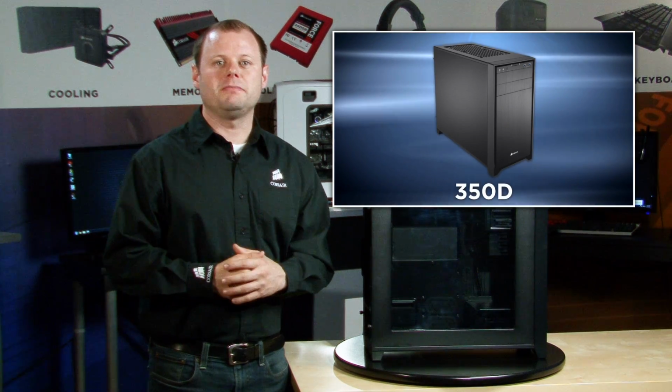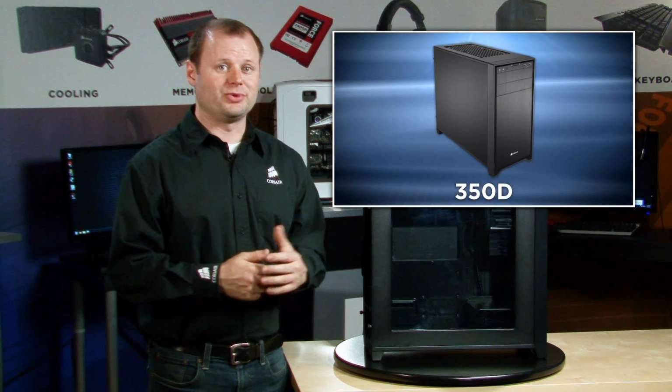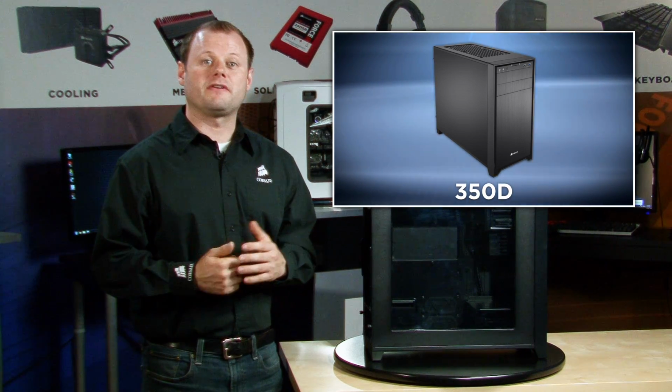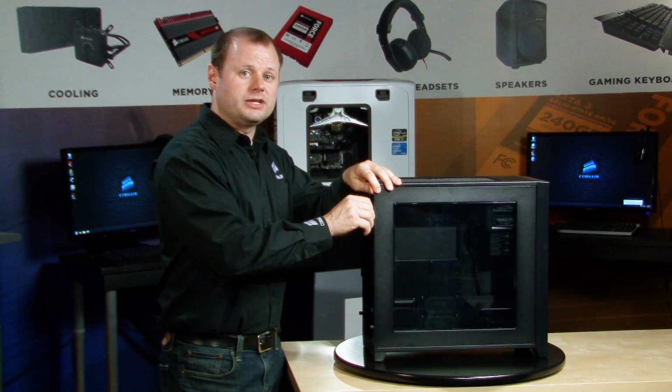The 350D may be small in comparison, but it still has room for lots of components, as I'll show you in a second. And it's large enough on the inside for easy builds. Both side panels use tool-free thumb screws, so they're easy to remove.